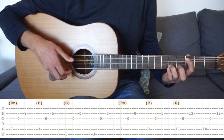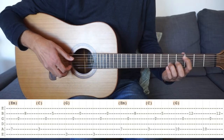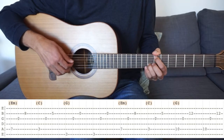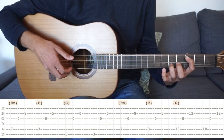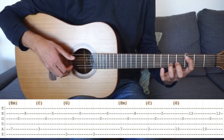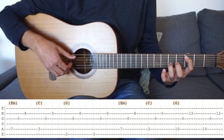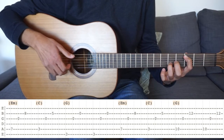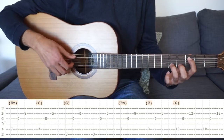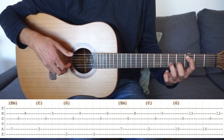Slide our index finger down to the 3rd fret of the A string, keeping up the pressure. Okay, so we've got this. Okay. And our ring finger is going to stay on the B string and slide down to the 5th fret. So we have 5, 3, 0, and 5. And we do the same picking pattern, so A, G, B.